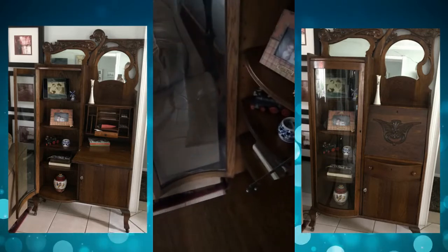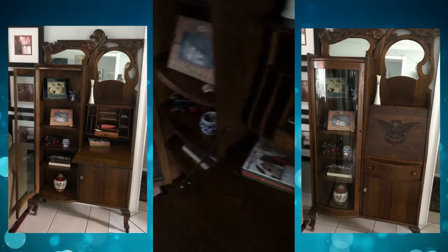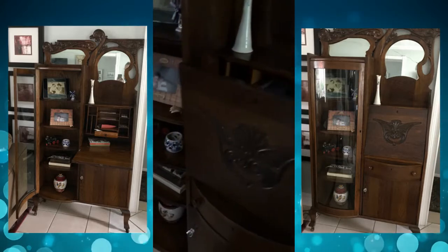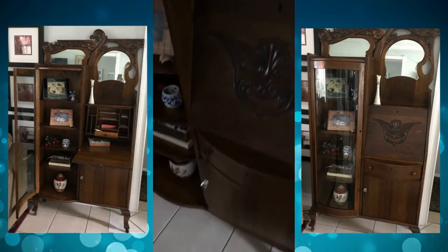It's being put to use the way it should be. And it looks lovely.